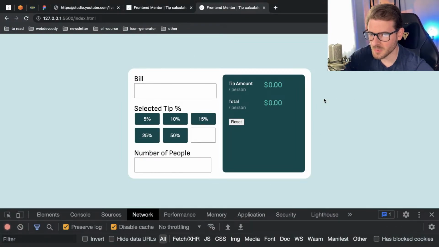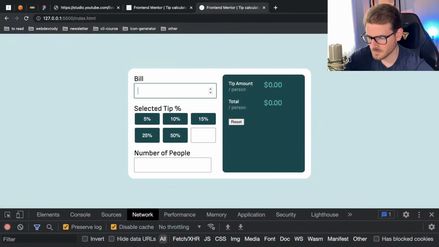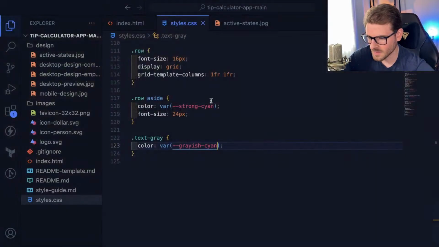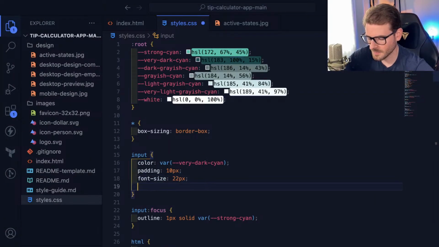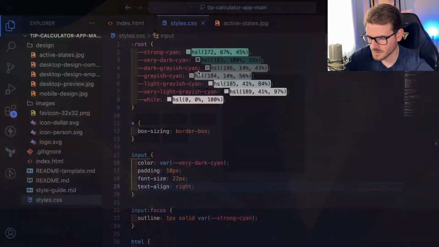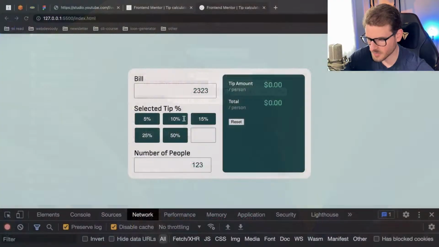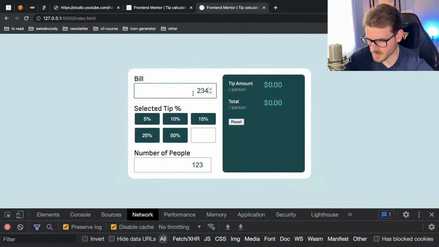Text input, text align right. Yep, we could do that. There we go. Now it's aligned to the right. I'm not sure why the color of the input has changed. I thought I had this working fine.